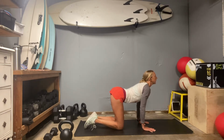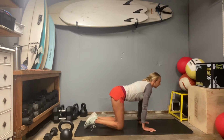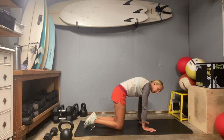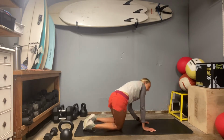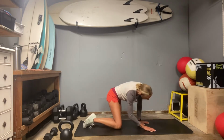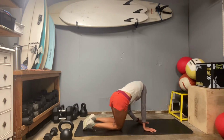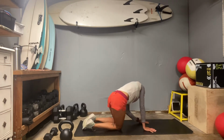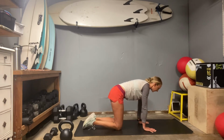Go one more here. Also work with your breath. Exhale, round, and then level off. Let your hips kind of hinge side to side. We're going to do some bird dog, and then we'll get a little bit more into the hips, and then we'll get going with our first leg set.